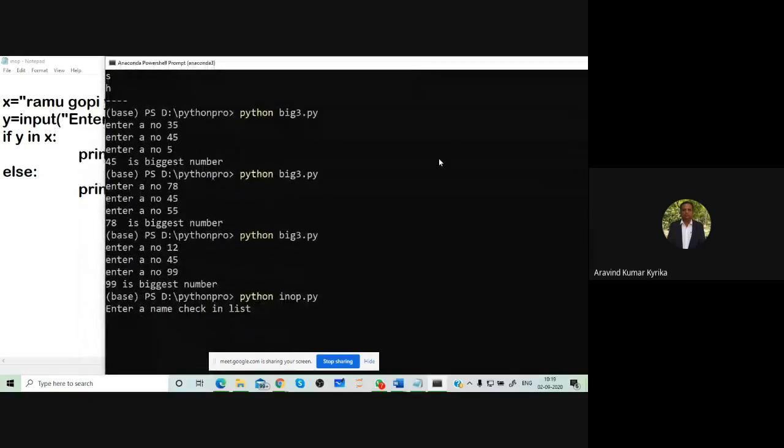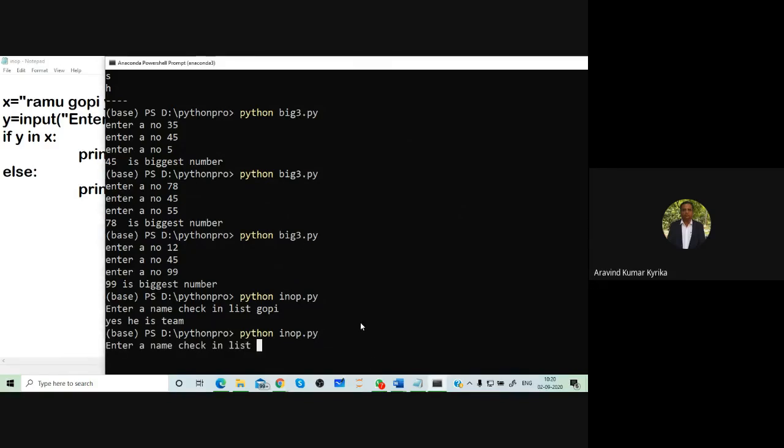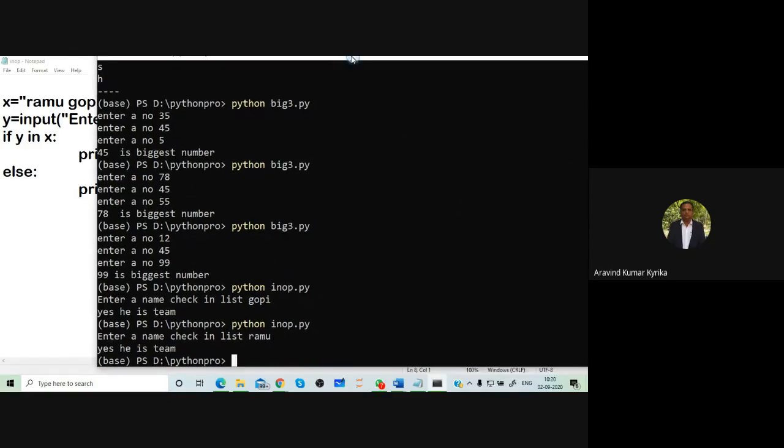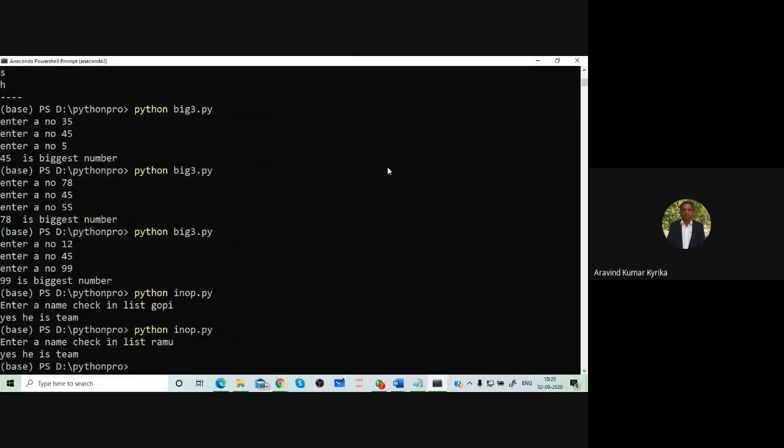Ramu, Gopi. Gopi, let us enter. Gopi. So he is in team. Next, Ramu. Once again, check. Enter a name. Ramu. Yes, he is in team. He is selected for the interview. He is in the shortlist.